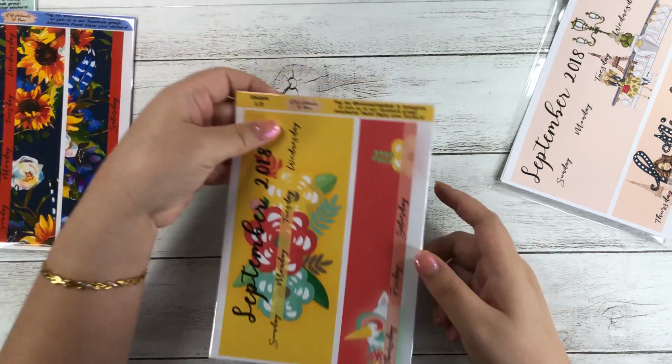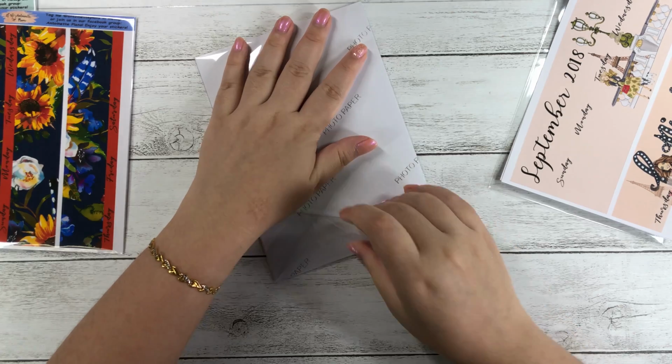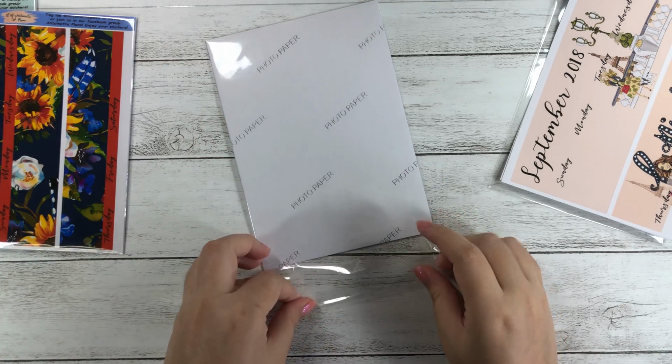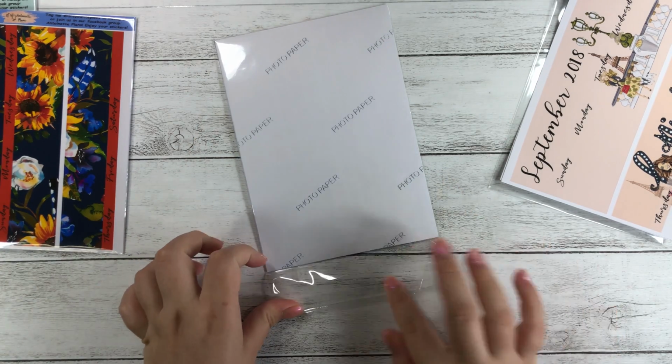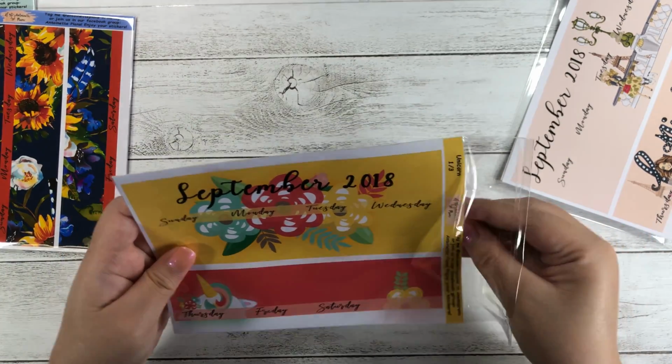This one is my sister's favorite. This is called Unicorn, and I do have a kit called Unicorn in my weekly section, but this one is the monthly one and it's a different set of clip art, so I hope you guys like it.